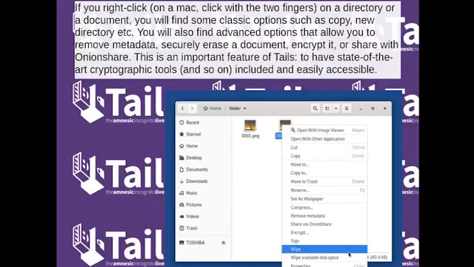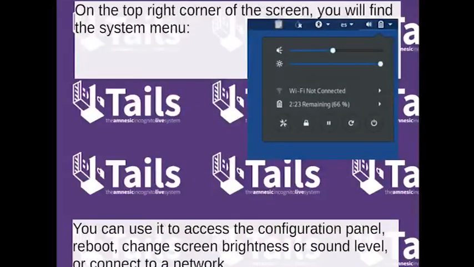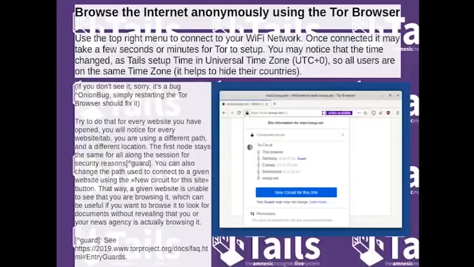As I mentioned before, you can just right click on an image, for example, or a file, and wipe or encrypt the file, or share it via OnionShare across the Tor network, or remove its metadata if it's a photo. It's all quite easy. There's your quick settings system menu. If I click into Wi-Fi, you've got Tor browser here. You can view the three different nodes that you're going through. In this case, it was Germany, Canada, and Switzerland. Your data is being bounced through the Tor network.